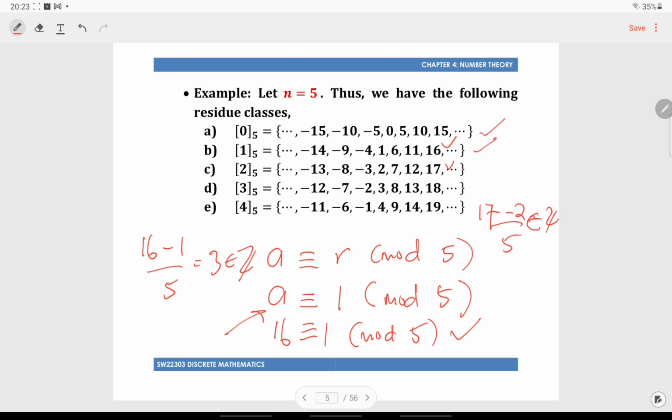So this is what we call a residue class set. Any element that satisfies the condition as shown in the previous slide belongs to the following set. There are infinitely many. As you can see here, we have triple dots at the front and at the back, which means there are infinitely many elements in this set. It can move from negative infinity up to positive infinity.